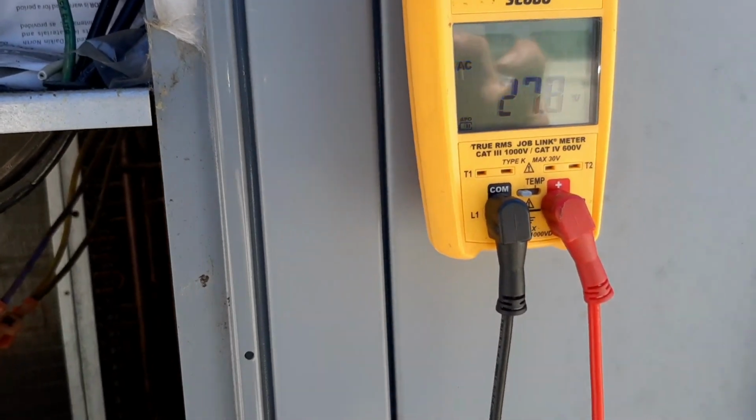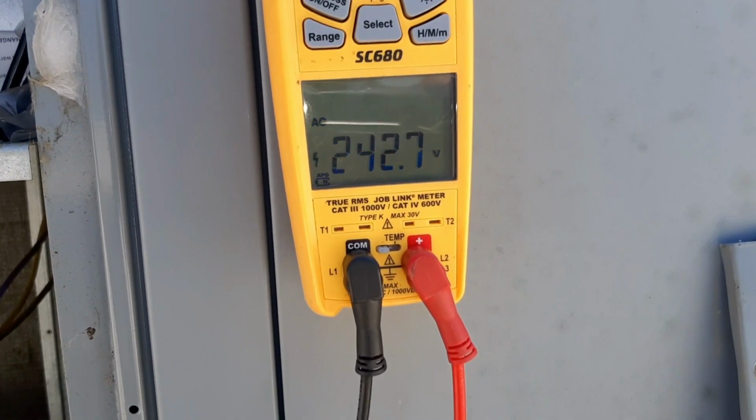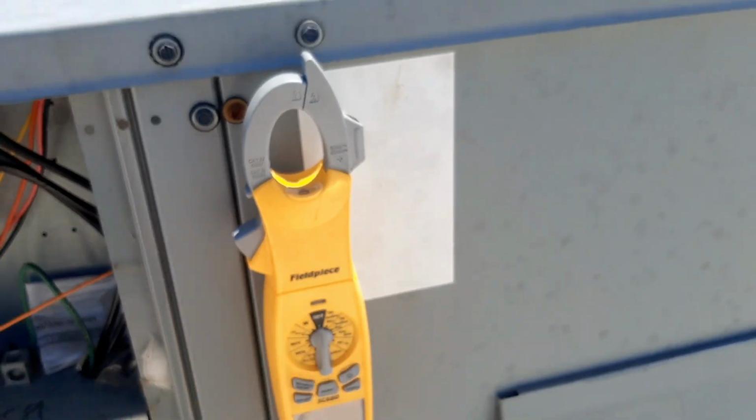240. 240. 240. There goes my blower. Got a little jumpy there. So we got a blower running.